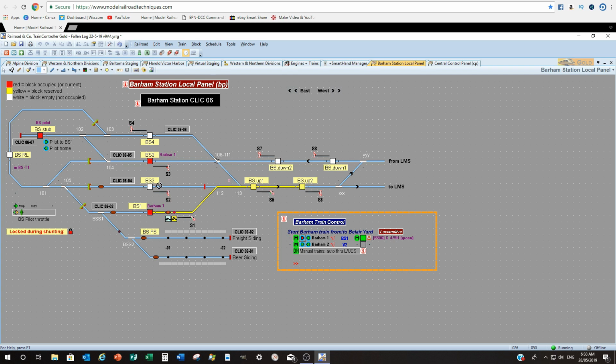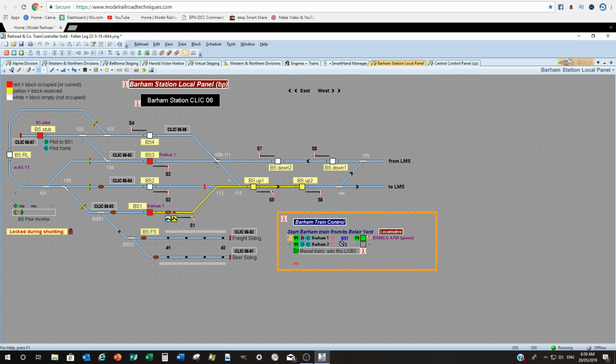So if any other trains are sitting here ready to go out under manual control, the operator can look and it's all ready to go. You'll see this little flashing icon here. So that also tells the operator at Barham there that this train needs to be controlled manually. As soon as that train starts moving, we've got a little flagman that sets up that tells us it's moving, and that indicator will stop.